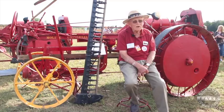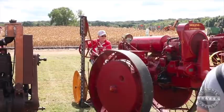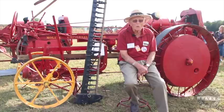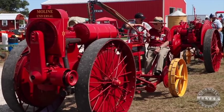This mower that's attached to it was not in the fire. The cart that was attached to it went through the fire and it got badly damaged. Wheels were bent. I found a man 30 miles away that had a cart that was sitting out in his yard where he had logs stored, and I got the cart. So I've had some gifts and I've had some good luck, but also put in a lot of hours. And I didn't keep track of the hours. My time's pretty cheap, I guess.